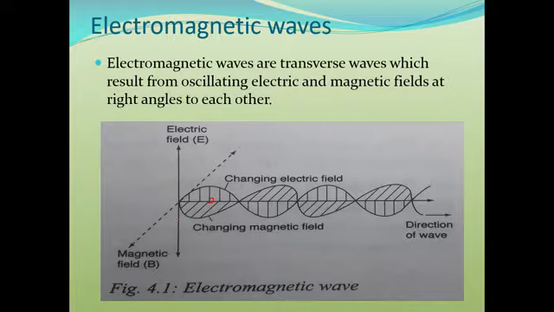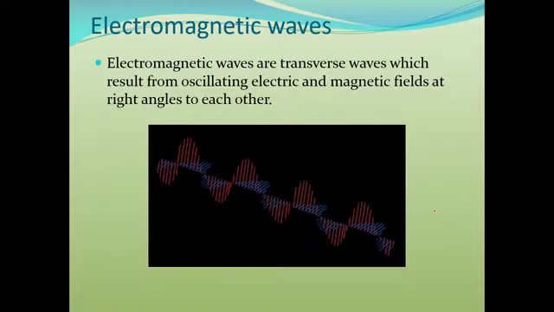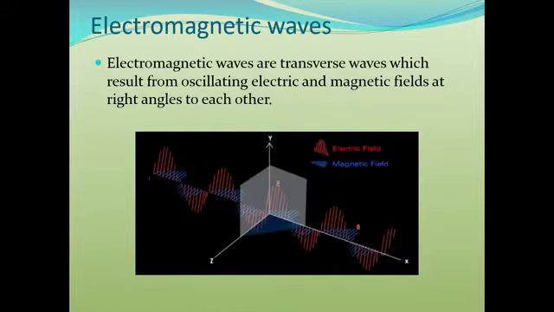Now to make it more clear, and so you can even see the direction of the wave, let me give you another image of it so that you can appreciate it better. The blue is the magnetic field and the red is the electric field. And this one even gives you a clearer view. We find that they are perpendicular. Each of these is mutually at right angles. So that clearly explains what it is and the key here.